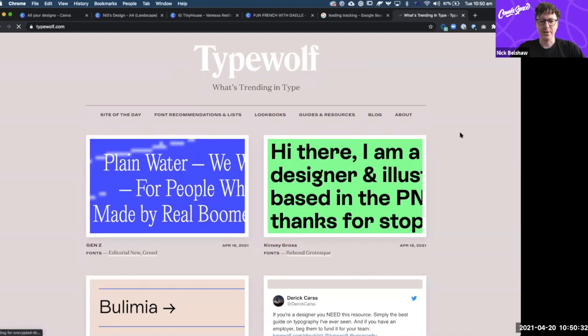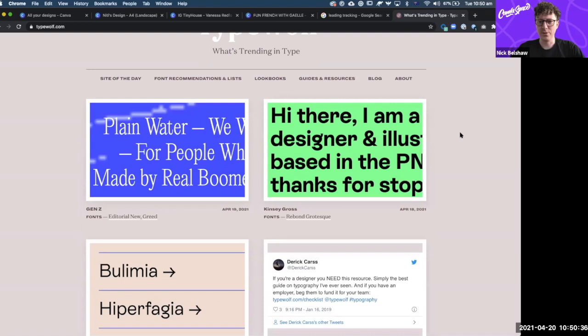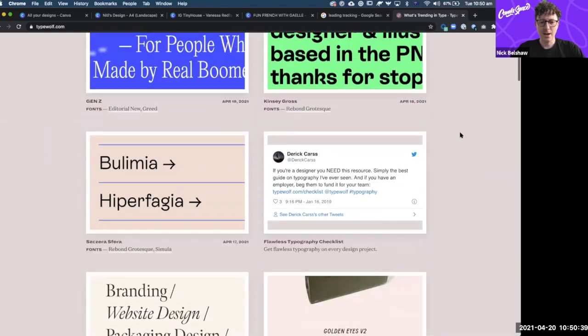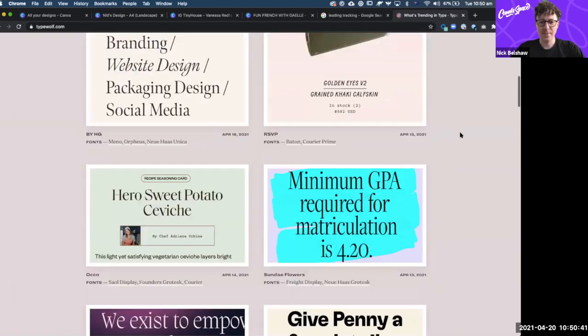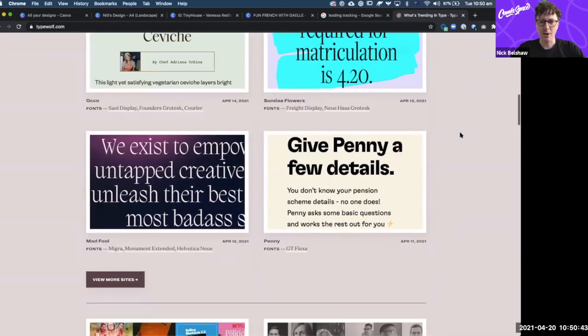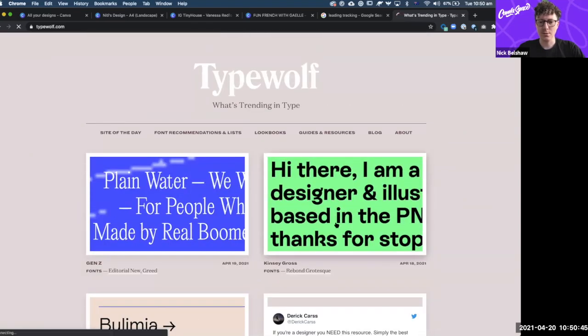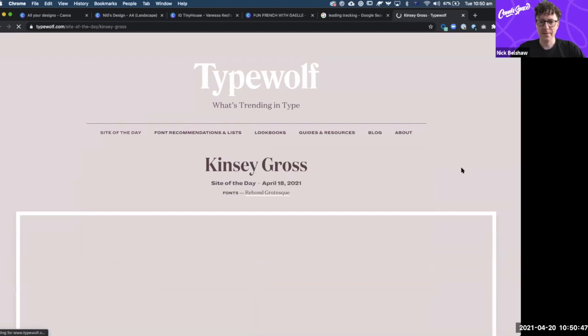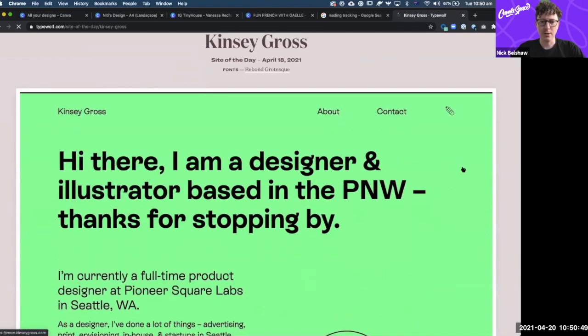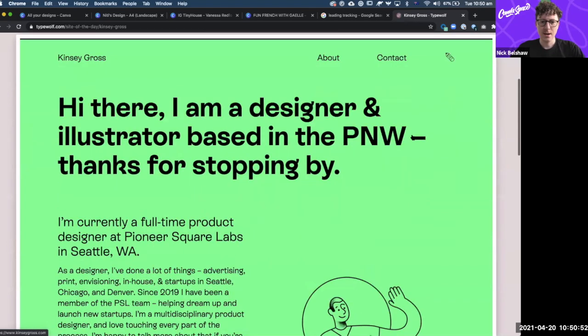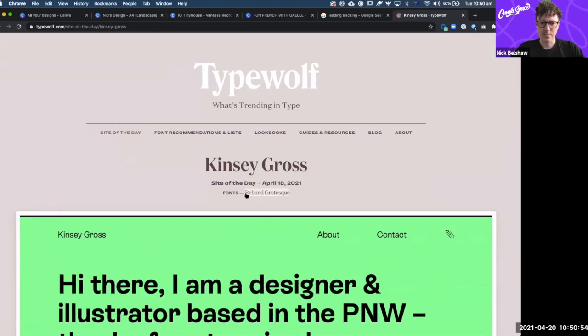He just spends a lot of time on the internet looking at other people's websites and highlighting really beautiful uses of typography. And what I love about it is if you find a piece of type that you really like on here, quite often he'll suggest other font pairs that work well with this piece of type. And let's have a look. So this is the font here, Rebond Grotesque.